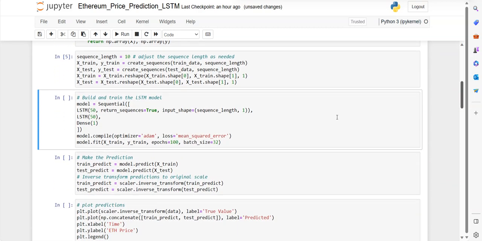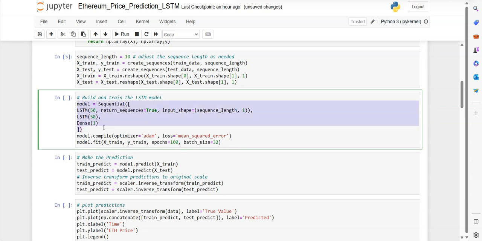And then here we are building a model. So once the data pre-processing is done, you can build a model. The first layer is LSTM with 50 neurons, return sequences is true, and input shape is sequence length comma 1, so it's one column. Then again adding the LSTM layer with 50 neurons, and then a Dense layer which can give a single value. So a single value prediction, that means close price. So this is the definition of the model.